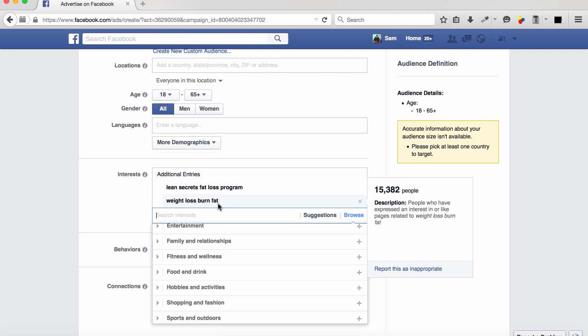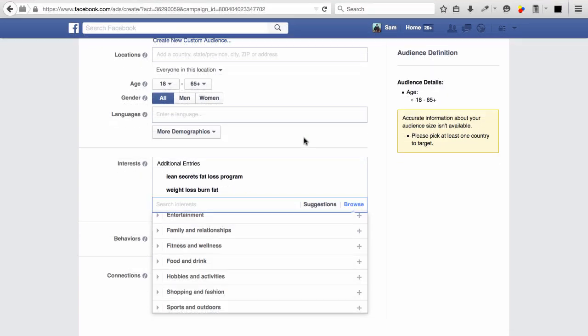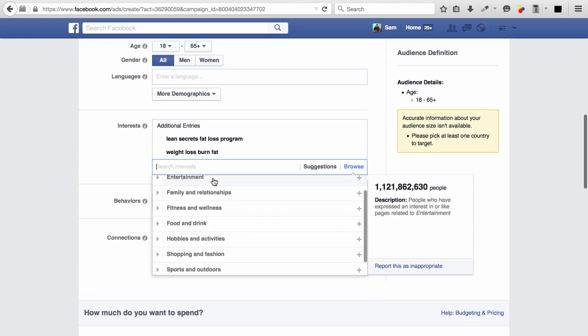So you've then got your interests that you need to target for your audience, allowing you to get far better results with your Facebook advertising campaigns. And that's why this software is so useful. It gives you the ability to really quickly and easily find interests that would otherwise take you a long period of time to create or generate. So you're starting to see why this particular section of the software is useful. You can use this with clients, you can use this in your own business to make it really easy to find and dig down into the interests that are going to be most relevant to your particular audience.